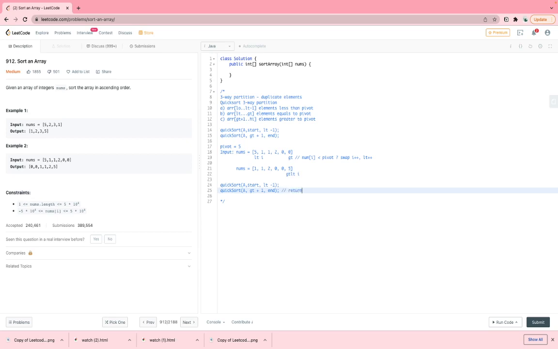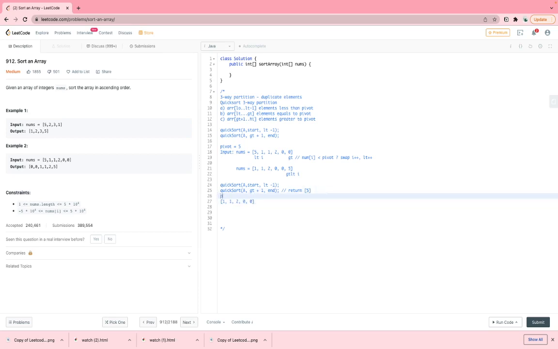We just return the last element, which is 5. We just return this, okay? We return this, and then we do this. We recursively do, we are going to do here. So what we do, the number is going to be equal to this, and then it's going to be like this. Okay, here, what do we do?